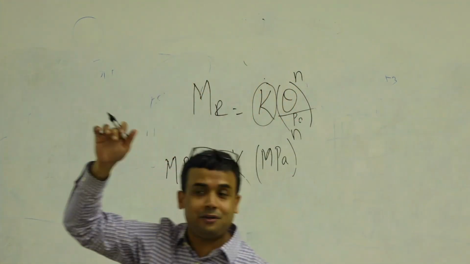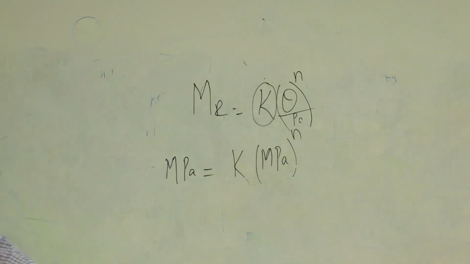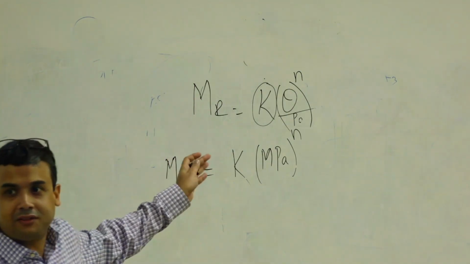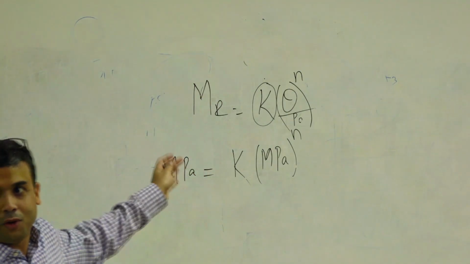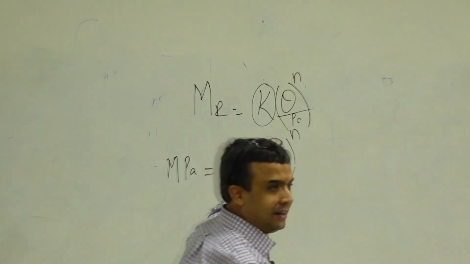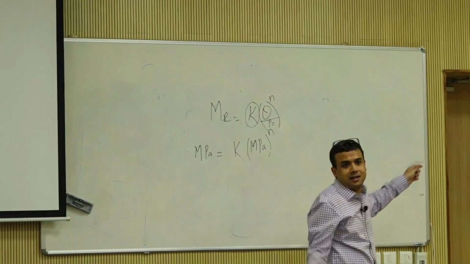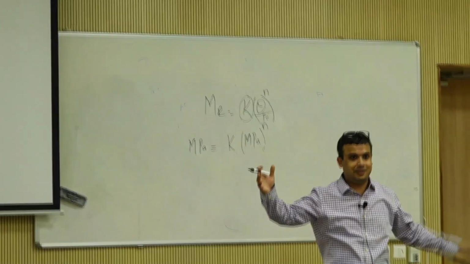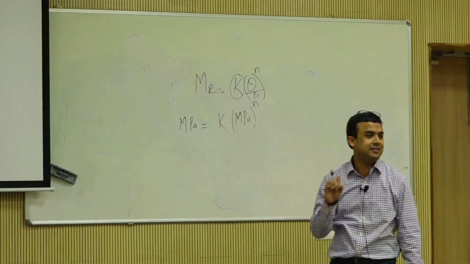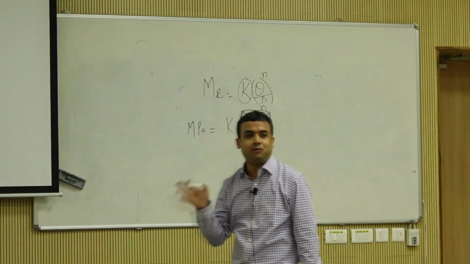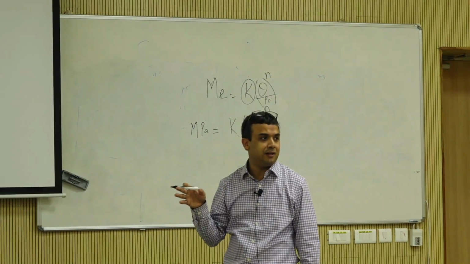So pay attention to this when reporting your test results. When you're writing papers, when you're writing tables and stuff, make sure this is consistent. Don't blindly say K is unitless. If K is unitless, your model is wrong. Right? So these are little things. This is called nitpicking, but you have to be particular about these kinds of things, right?